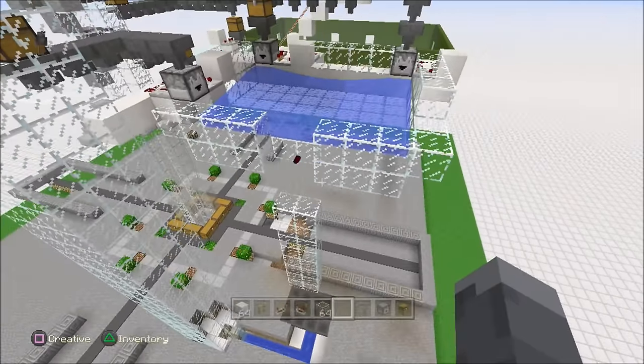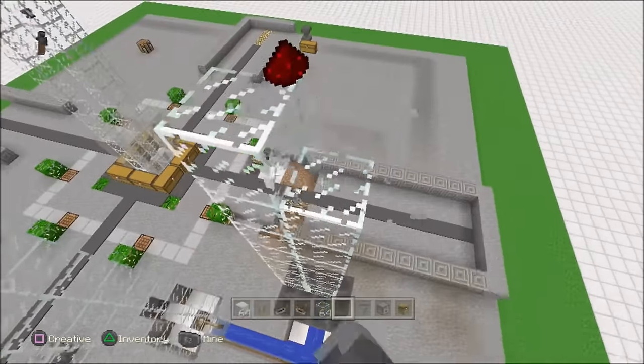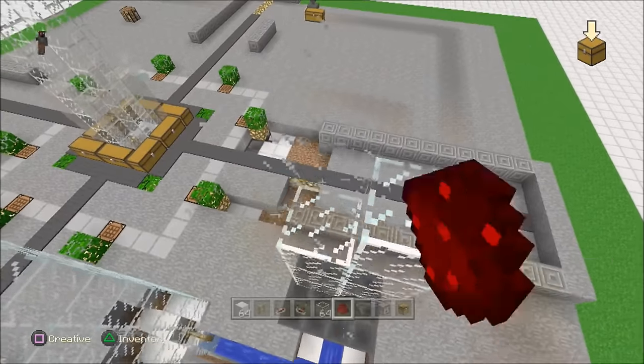Shoots in and falls back down. Look at that. Okay, so mission accomplished. So let's get rid of this stuff. Let's start making it look pretty.